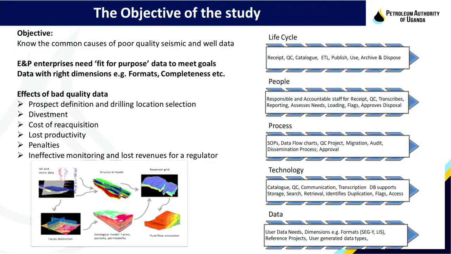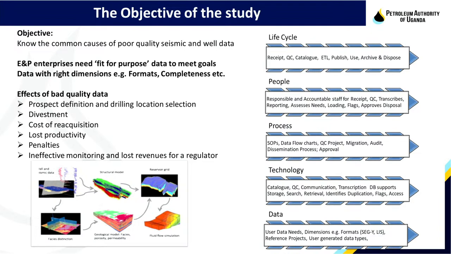Or if you have the data but it's missing some attributes and you can't load it, it also becomes a problem. In the case of reporting the data to the authorities, if you report bad data, you're penalized, unless that's the only way you could get it. Then in terms of monitoring, if you're basing on data that's not okay to monitor, then most probably you'll be basing on wrong information, and the IOCs in the field can go bad against you.